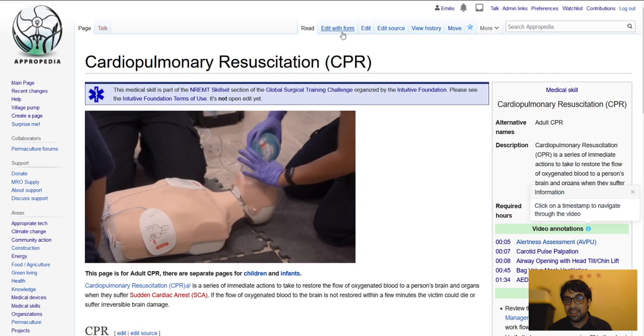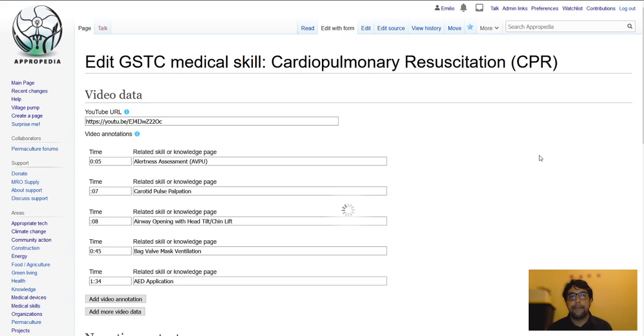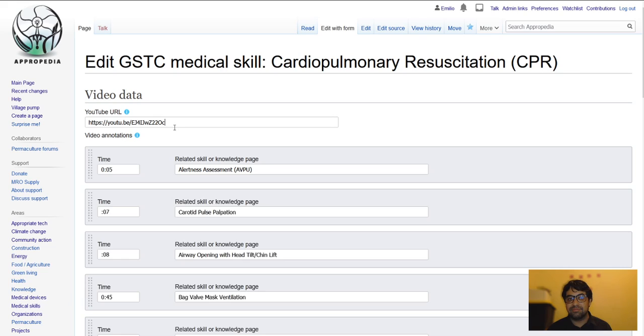link, which will display the form that will serve for you to add a video by simply inputting the link, then adding video annotations for the timestamp that is required, and then by linking to a related skill or a knowledge page.